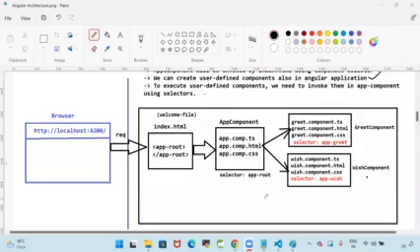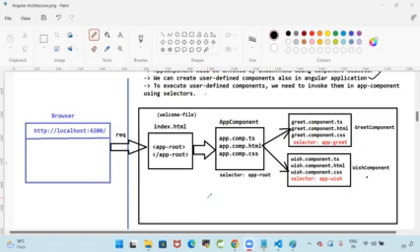For every page, one component will be available, or for every section, one component. One page can have two sections also, so for every section, we create one component.